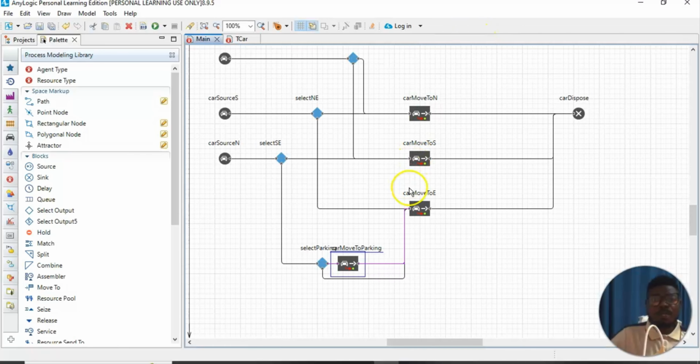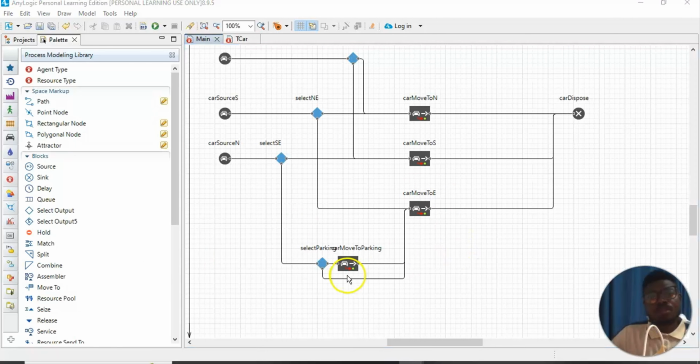Then the next thing we're going to do: we know there's going to be a movement along the parking lots, which we already created. So we need to also look into the delay time, which is when the vehicle moves into the parking lot. So what is the delay time? We need to have a minimum delay time, an average delay time, and a maximum delay time at the parking lot.